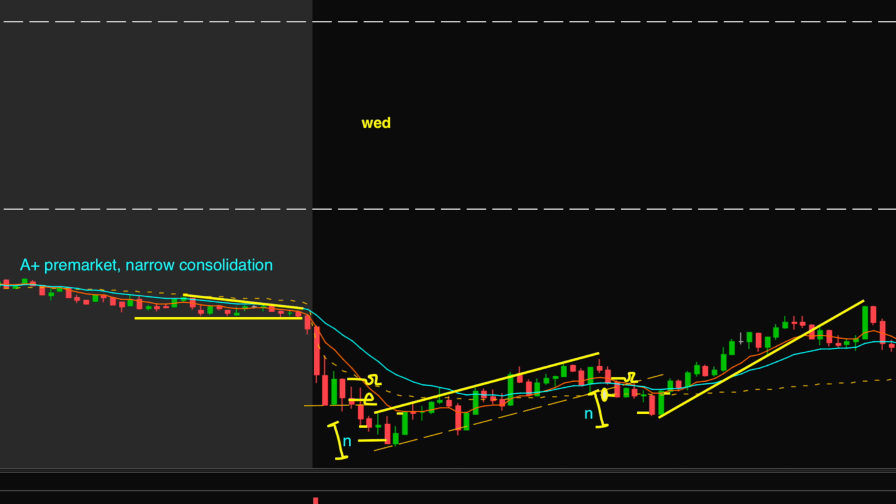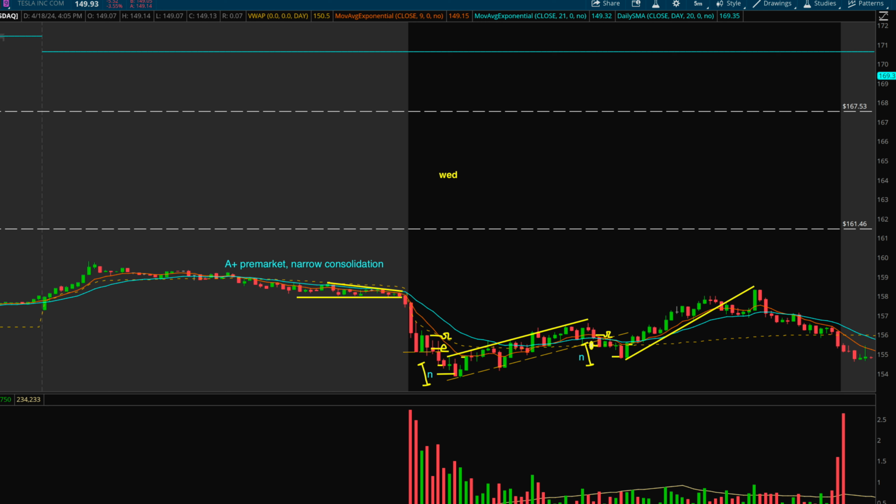And so sometimes it's not as clean, right? Sometimes it's a bit more sideways, it's a bit more choppy. So this wouldn't have been the most optimal setup or the optimal trade, but sometimes this happens. And you would have still been profitable if you took the proper exits, but sometimes it doesn't give you that big huge move you're looking for, right?